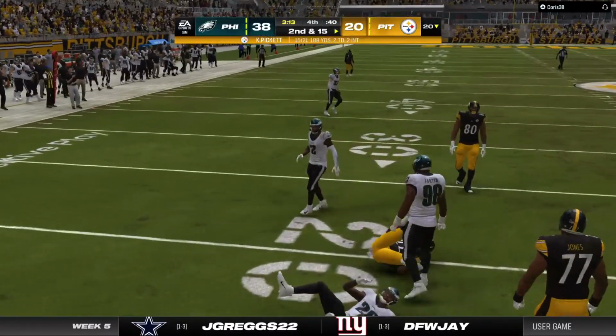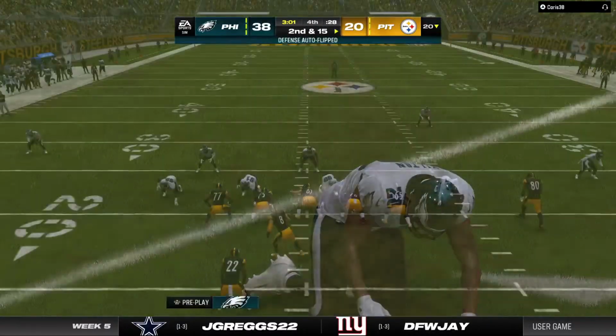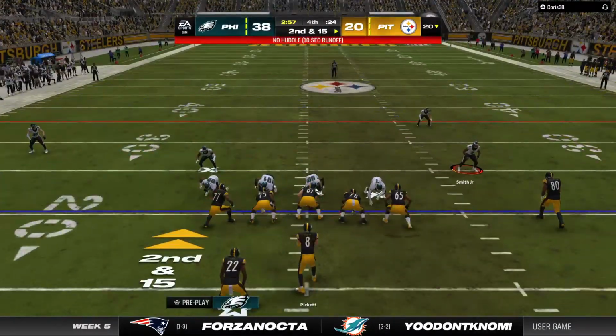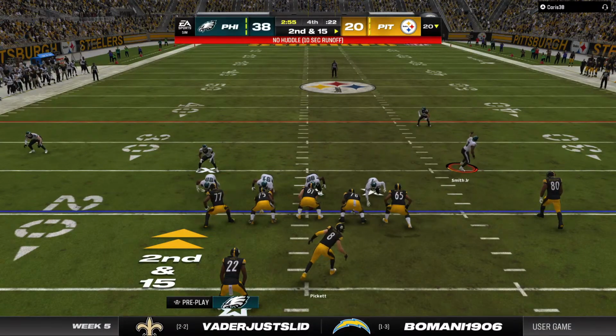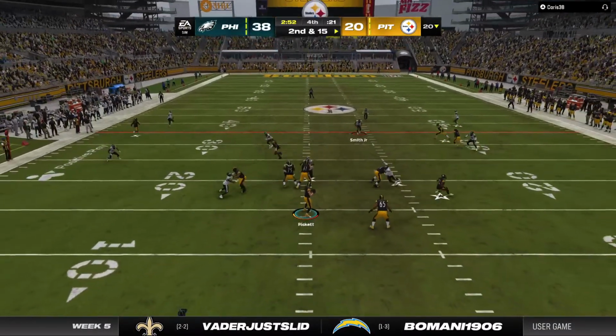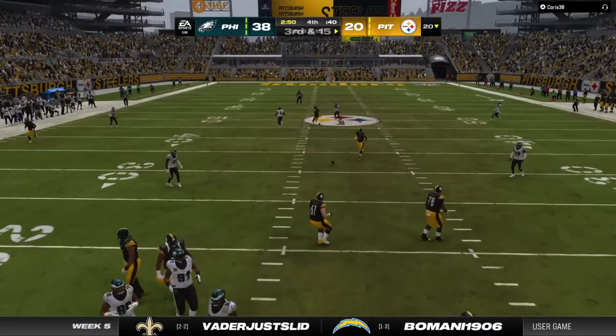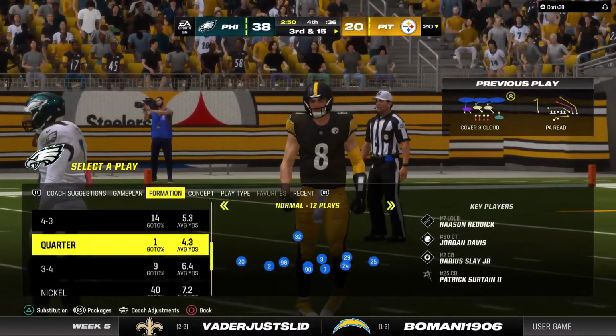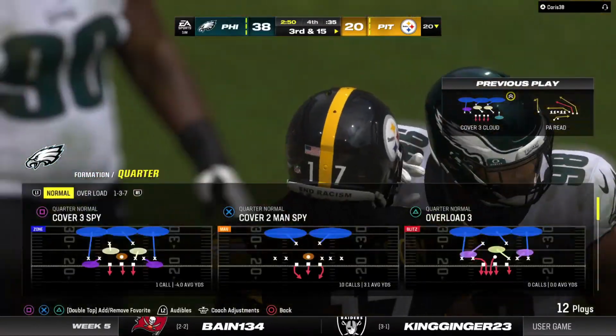It's brought in by Harris. So that'll be no better than an incompletion, and that's going to bring up 2nd down. No gain on the play. Brings up 2nd and 15. Pickett sets up play action. And that'll fall incomplete. He was hit just as he let that go. And now it's 3rd down.